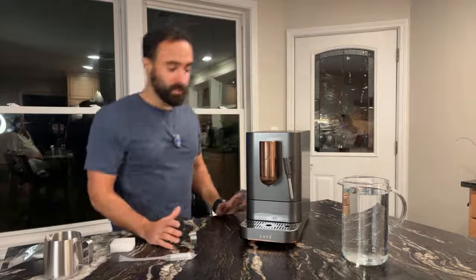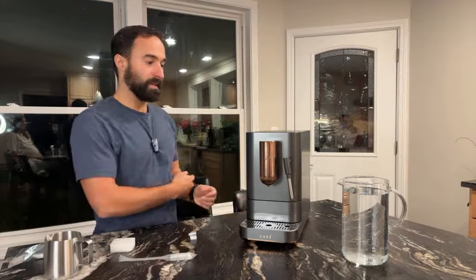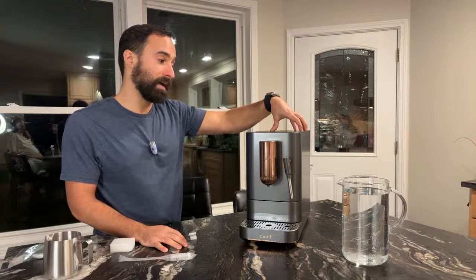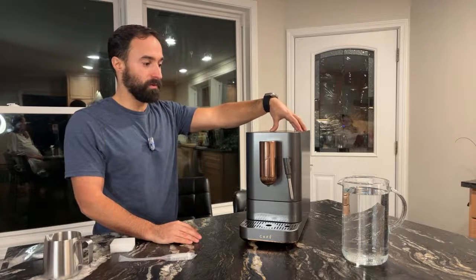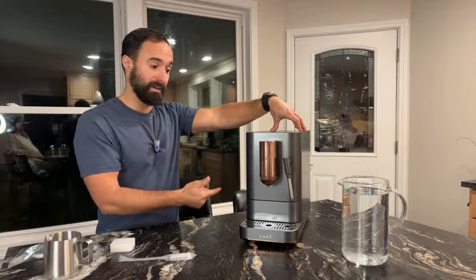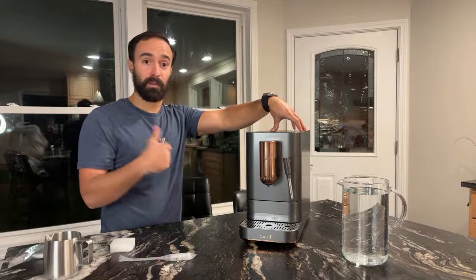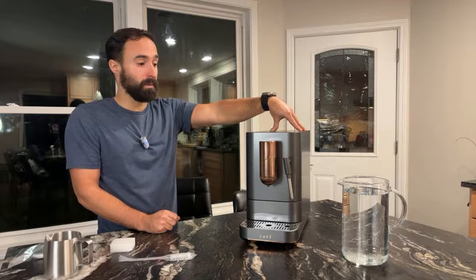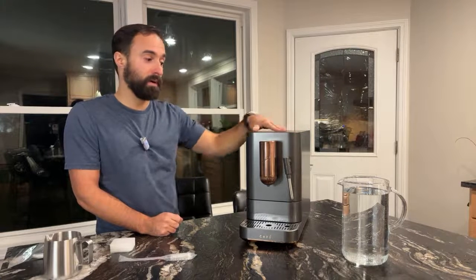All right. One interesting feature of this already that I did see on the packaging, and I've done a little bit of reading. I'm not going to say I did a lot, but I did a little bit of reading. This has an app called My Cup or something like that you can download. I'm not going to do that right now. I'll do that during the full review. But you can actually download the app, connect it to this device. It gives it Wi-Fi. And I'm assuming you could customize drinks and do different things like that. Maybe run a cleaning cycle, which, in my opinion, for a machine at $270, that's kind of a nice feature, especially when you don't have a screen up here.